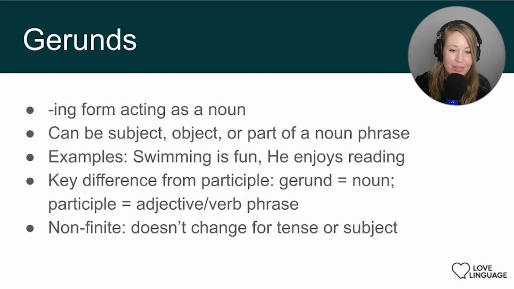Another example we could say is "smoking is bad for you." "Smoking" is in the subject position. It's the gerund. Or "singing birds woke me up." "Singing" is in the participle form describing birds. So it's acting like an adjective there. To sum it up, gerunds are verbs used as nouns and participles are verbs used as adjectives or in verb phrases.